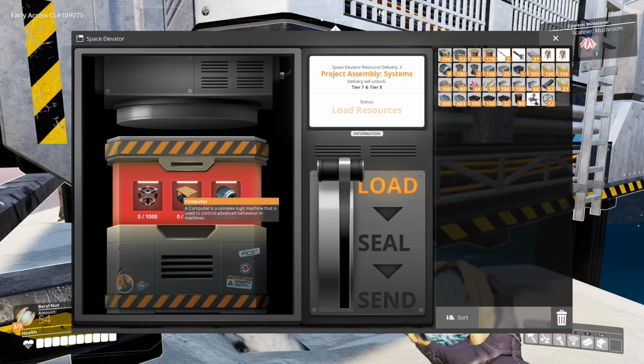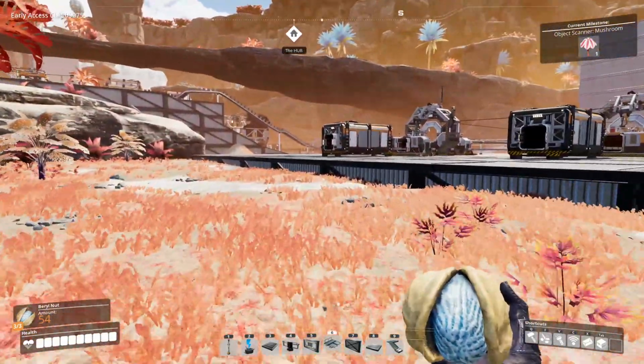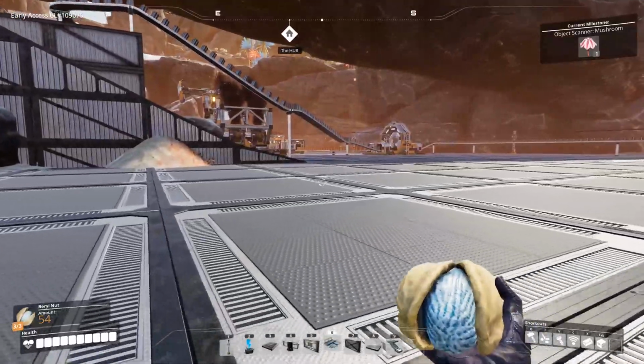And the computers, on the other hand, it says just computer. So clearly we need to research something from that point of view. So let's go over to our hub and let's go and see what options we have as far as research is concerned.